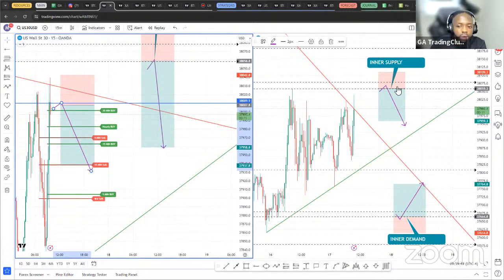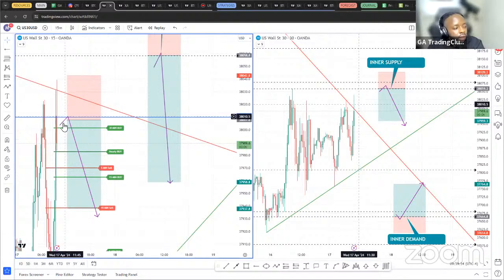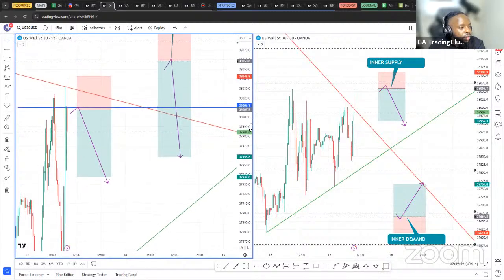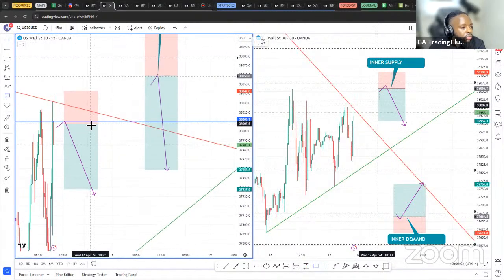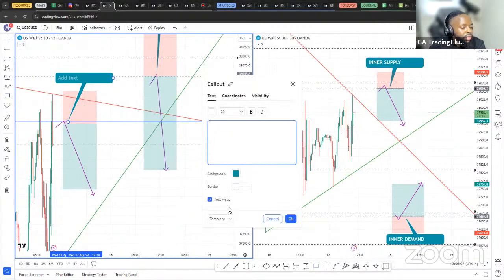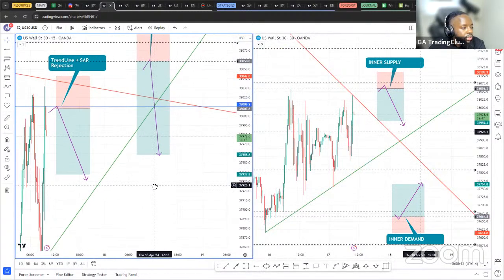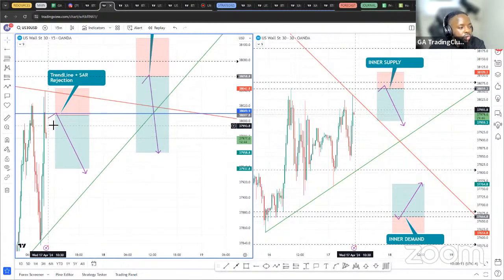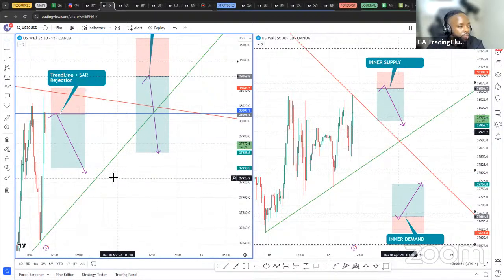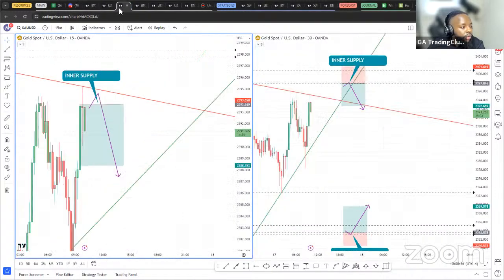All right. So it's closed below there. So you want to see something like this. If price comes back to this area, then you would, and let me take out these SAR levels just for now. And then this one I'm calling trend line plus SAR. So you'd want something like that, but you want this retracement to happen, and you want this trend line to remain. So long as this trend line remains there, then you should be fine.